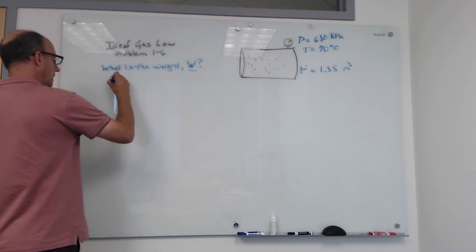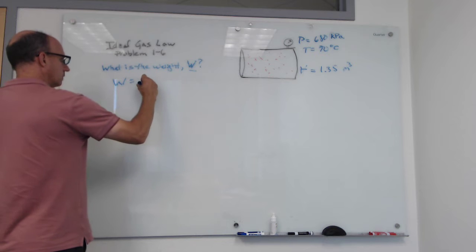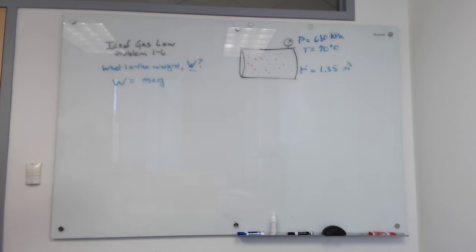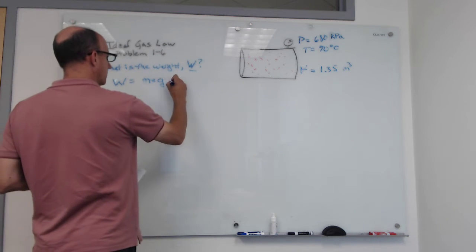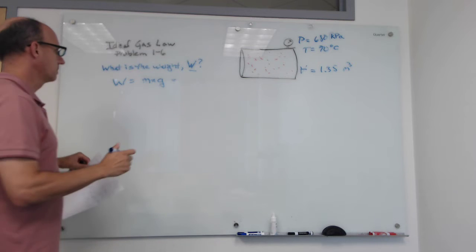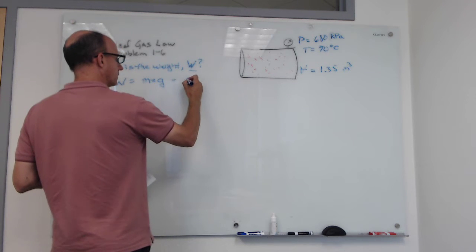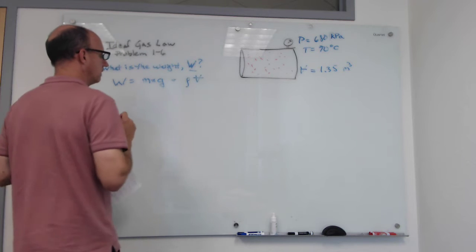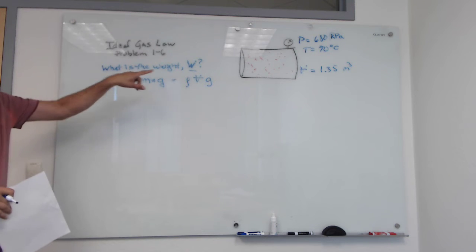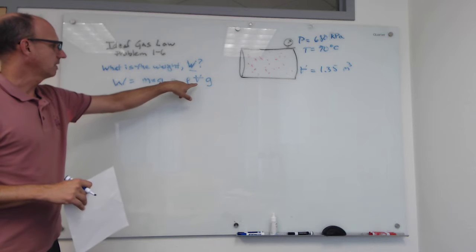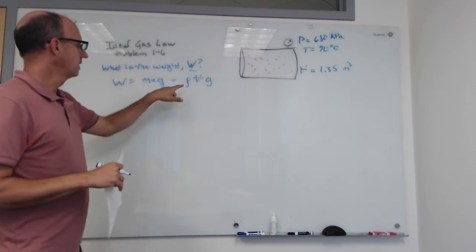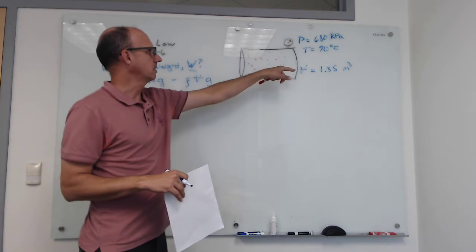One is that we know that weight is just equal to mass times gravity. Okay, when we have a liquid, the mass is just equal to the density of the fluid times the volume. So mass is just the density of the fluid rho times the volume V. Okay, so now we have the weight of this gas, of air, being the density of the air, volume of the air times g. And the last piece of the puzzle here is relating the density to the pressure, the temperature.